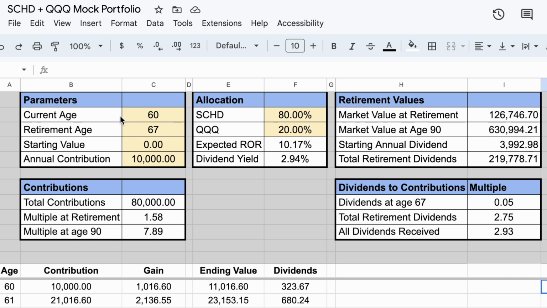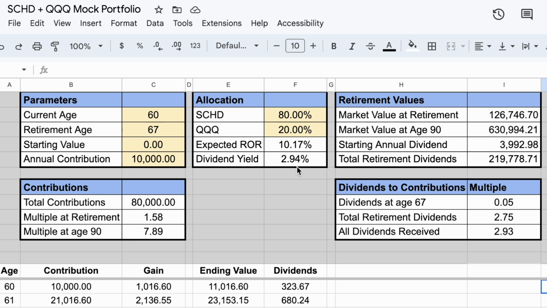These are your current age, the age you plan on retiring, the starting value of your portfolio, and the annual contribution you plan on making. The two other parameters you can change are the allocation split between SCHD and QQQ. The default option is an 80-20 split, with 80% allocated to SCHD and 20% to QQQ. Changing the allocation split will change the expected rate of return and the dividend yield of this portfolio. Please keep in mind that the combined allocation for these two funds should equal 100%, otherwise you're not going to see meaningful results. Also, this is just a forecasting calculator, and the results it spits out have a linear growth pattern. Actual future returns for these two funds will not look so pretty, because we all know the market likes to swing up and down.